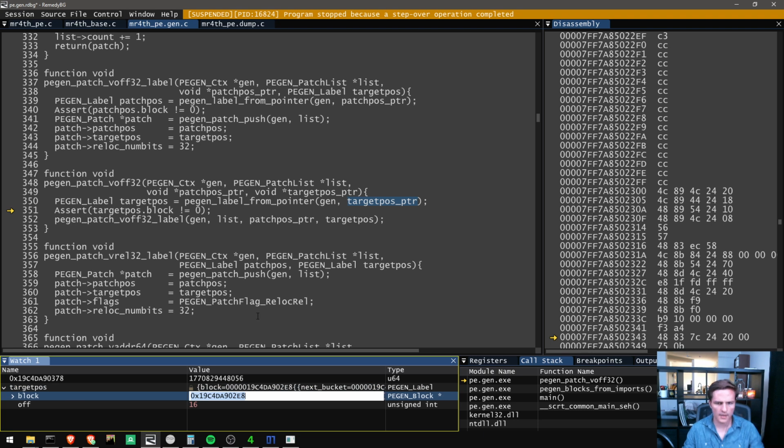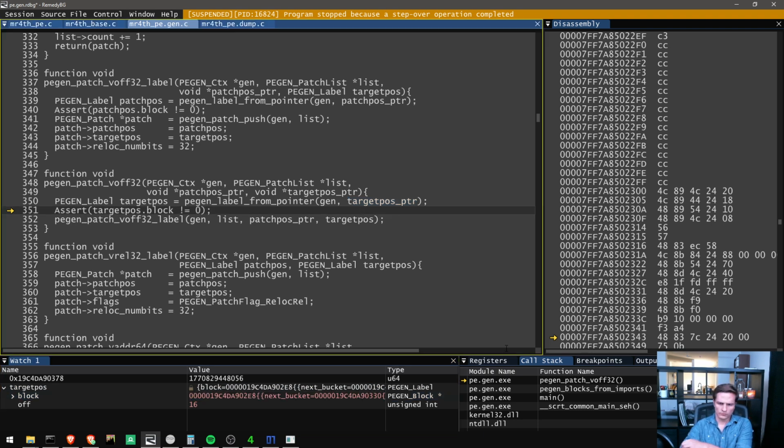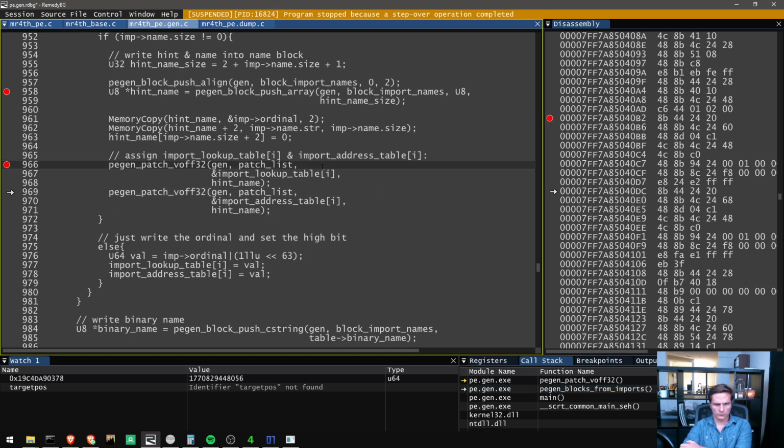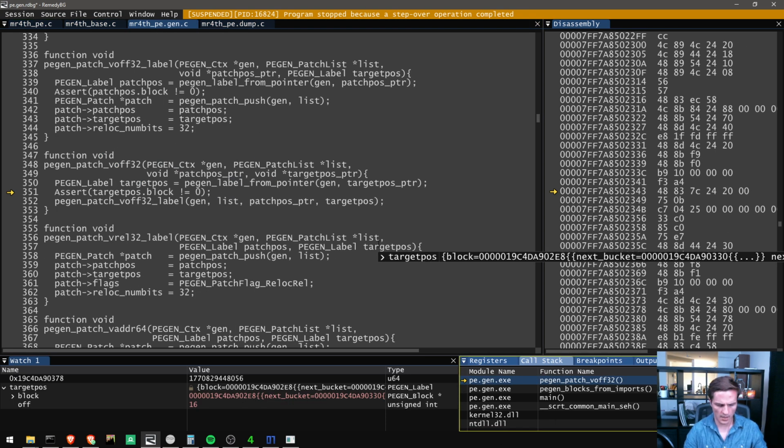They're not the same block. This block creates the hint name pointer. We fill it, and then when we use it as a position, it's not the right block that comes back. How is that happening?